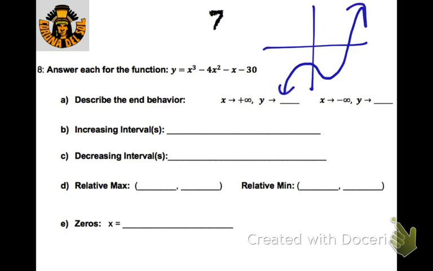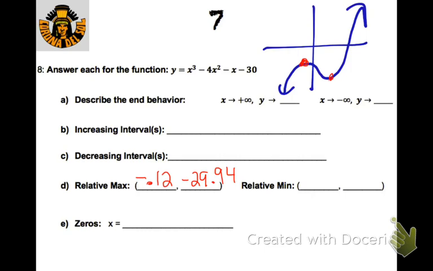And I think that's a little bit easier to see that that would be the maximum and that would be the minimum. So now I'm going to calculate those. So second calculate maximum, a little bit to the left, enter, a little bit to the right, enter. Okay, so it looks like the maximum I got was -0.12, and then the y coordinate was -29.94, rounded to the 100th place. Now I'm going to do the relative minimum.